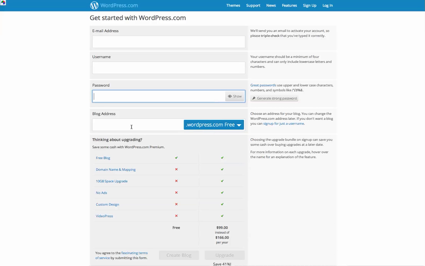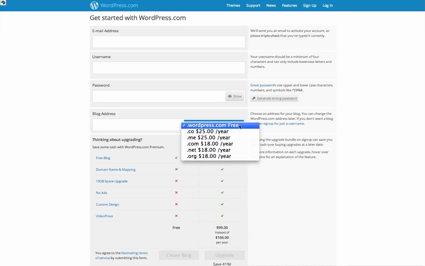WordPress.com lets you set up whatever blog address you want to type here, .wordpress.com, and this is a free account. So you can change this to a .com, a .me, a .co, a .net, a .org, and this is now becoming a hosted blog.